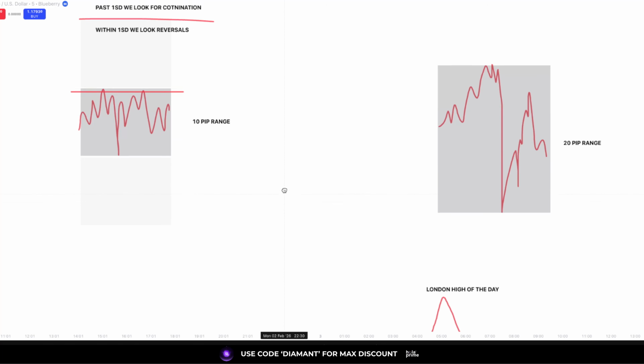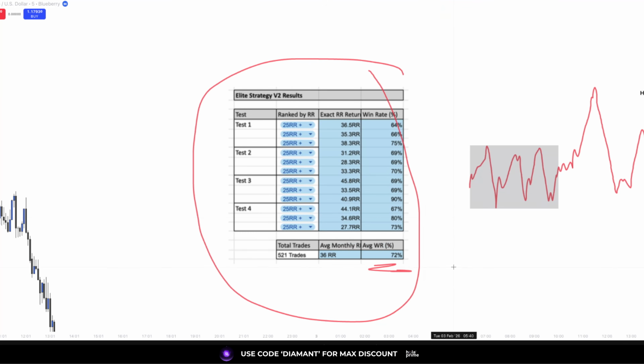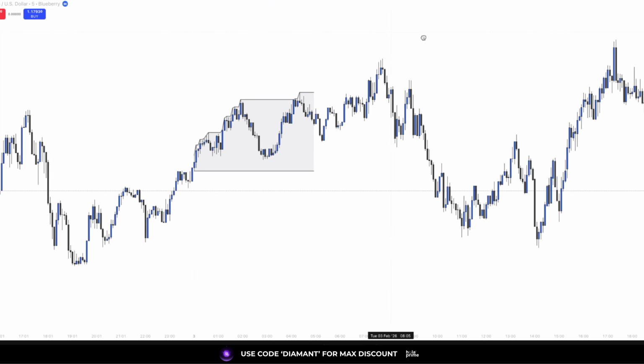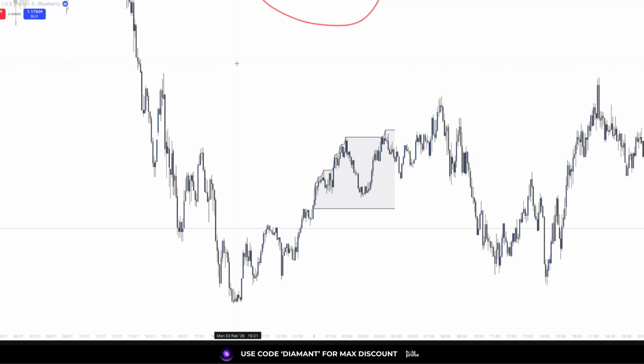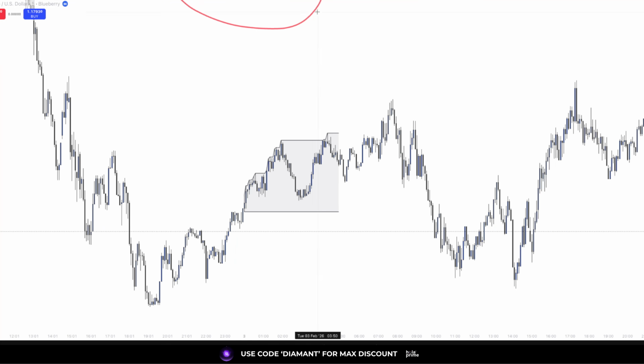Now, let's actually bring this all into a live example. And I'm going to show you one that actually happened pretty recently. As you can see on the higher time frames over here on this Euro USD chart, price is clearly moving towards a downside. It ranges throughout Asia range. Eventually, it actually pops up all the way back into this sort of supply zone.